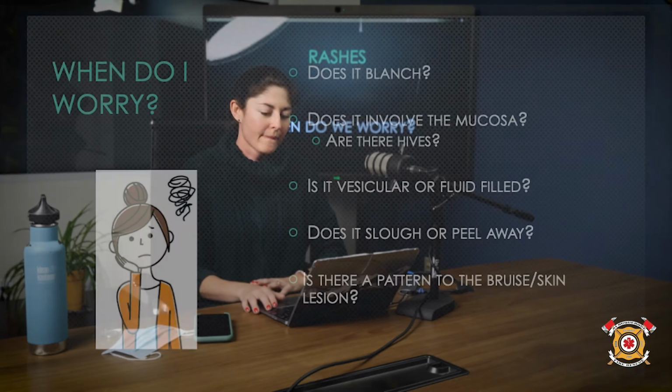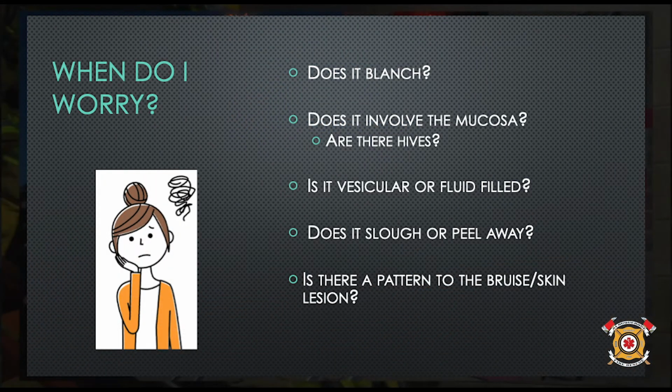But the big question that I know a lot of people worry about out in the field and that we worry about as providers is, when do we worry about these rashes and what do we do when we do find rashes that are worrisome? So when do I worry? I try to divide this talk into ways that we can think about worrisome findings for a rash. I have several categories. We have 5 categories total.